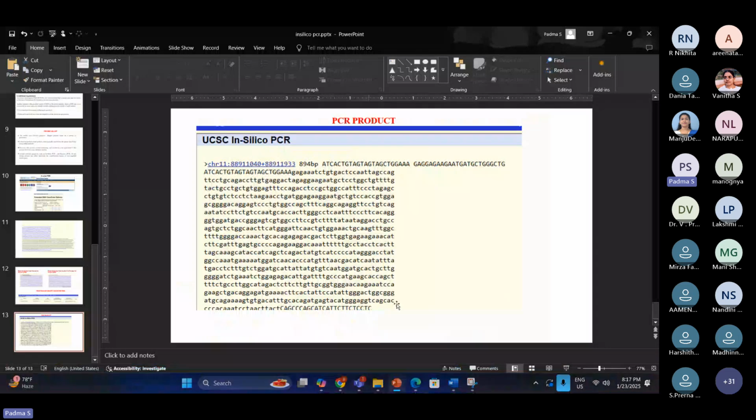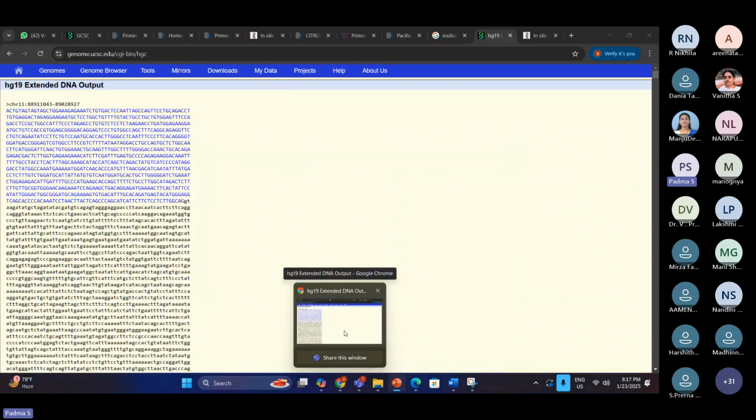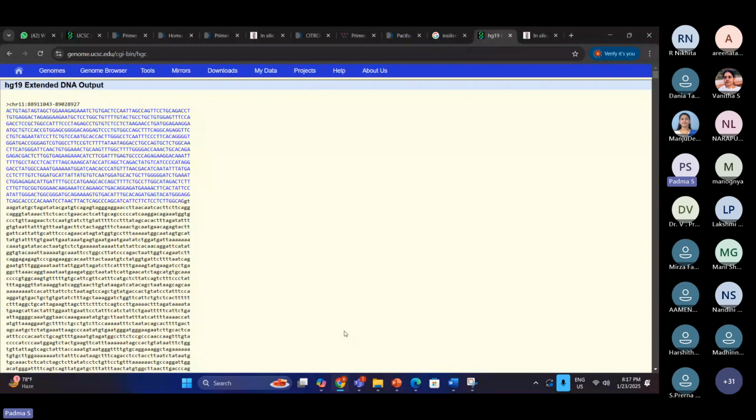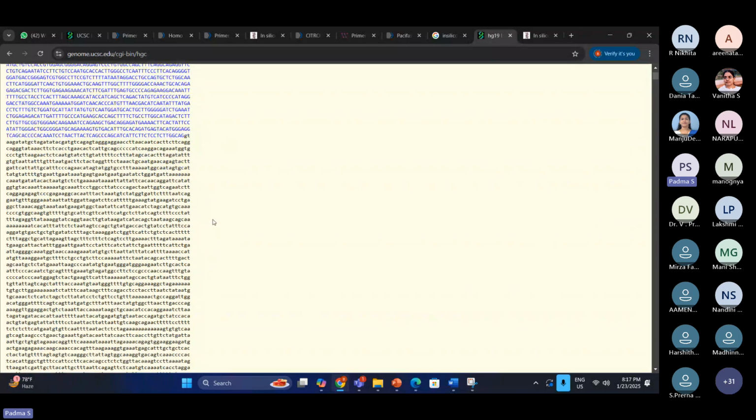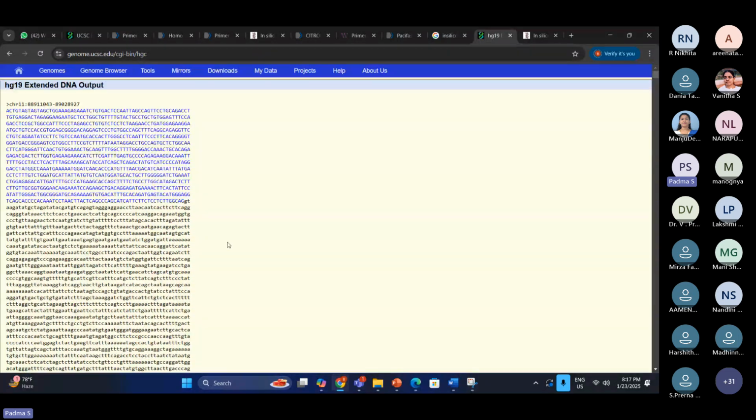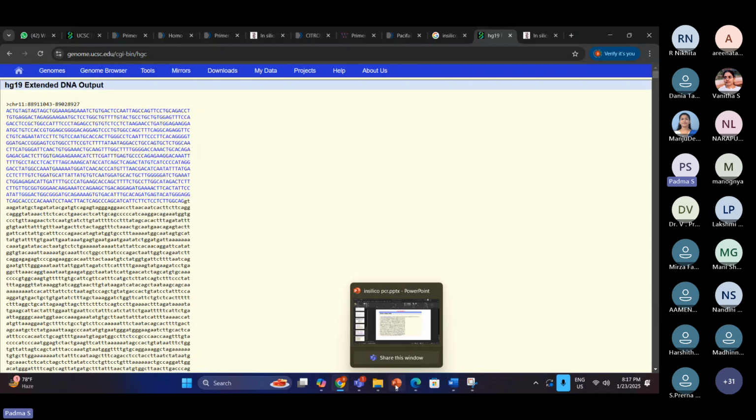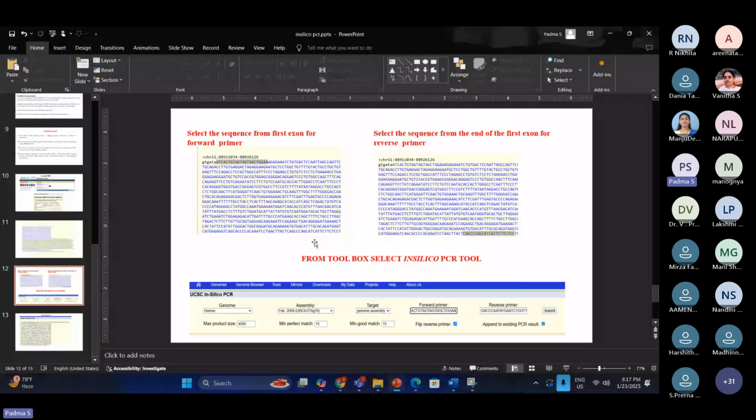If we are not able to do it, you can try it out with different genes. So here are the sequences. As we have seen in the previous slide in the PPT, we are going to take the first few nucleotides from the beginning and the end of the nucleotides.